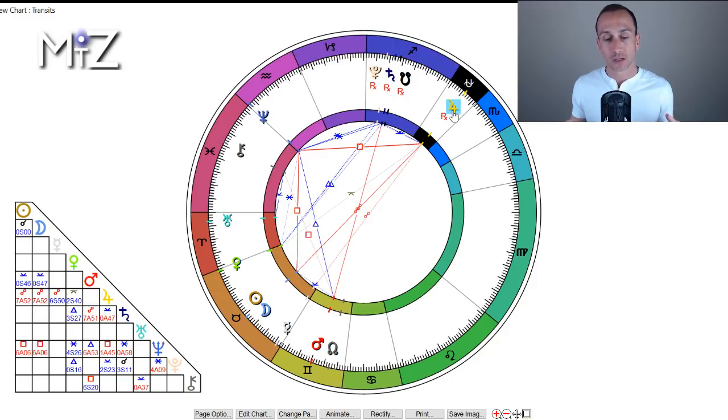The square to Neptune is this energy we've had all year, which has made it an excellent year for building towards not only these potentials but really our dreams and ideals. With the square to Neptune in particular, the natural default with this might be to fantasize, might be to have those dreams, maybe sometimes to escape as well. So good to be conscious if there are any elements of ourself that we're wanting to escape reality or the present moment in some way.